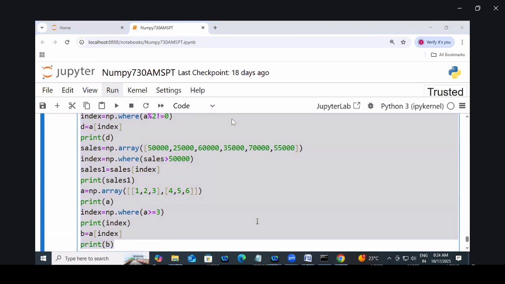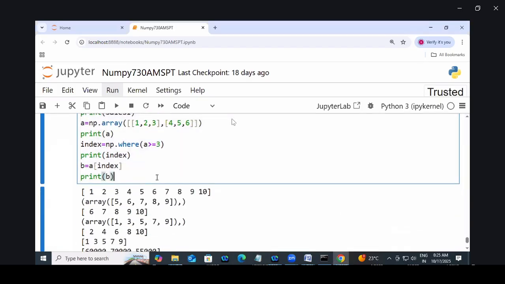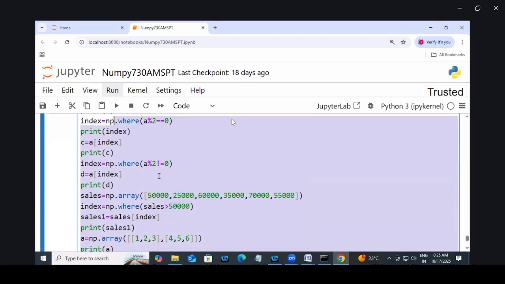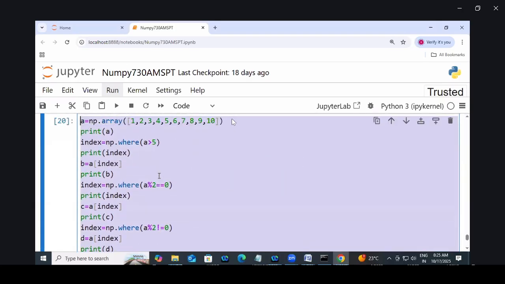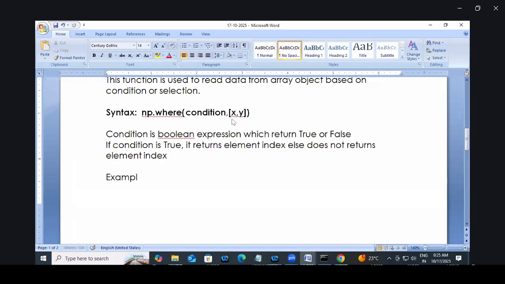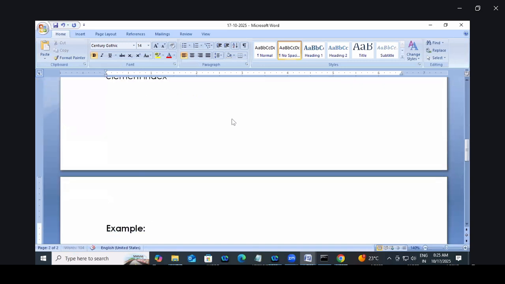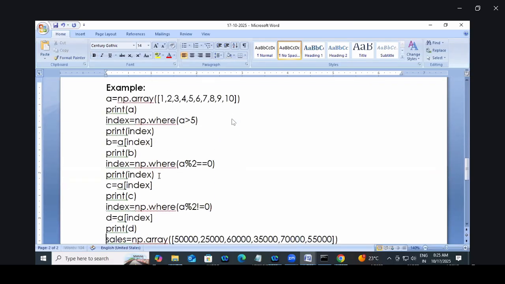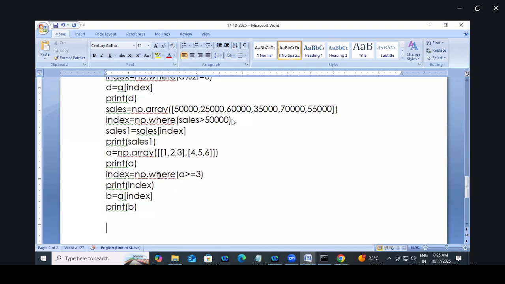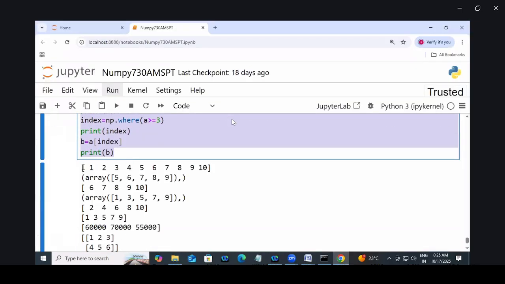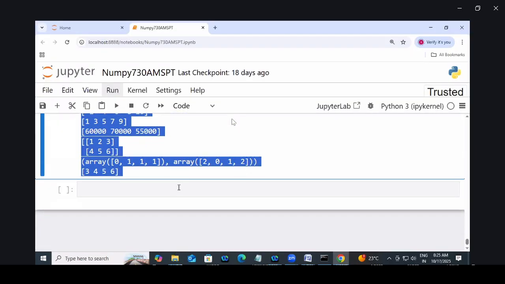Now this also has two more arguments, x and y. So what are this x and y?